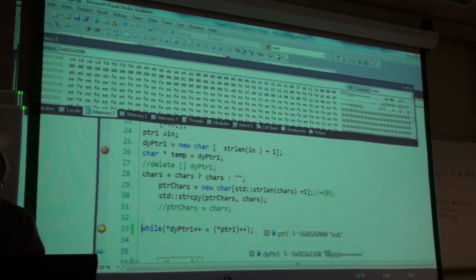Okay, so now if I step through, notice that the B changes to C, and ptr1 moved down 1. We put a 62 in there, which was the letter B, copied the letter B over there, and then again, we put a 63 in here, and we noticed that the source changed to a D. We're not moving this address at all, are we?